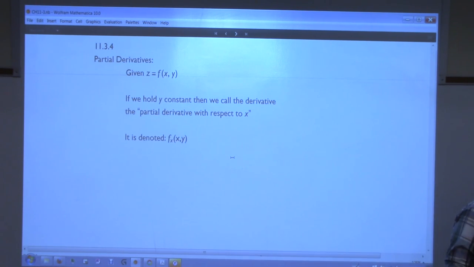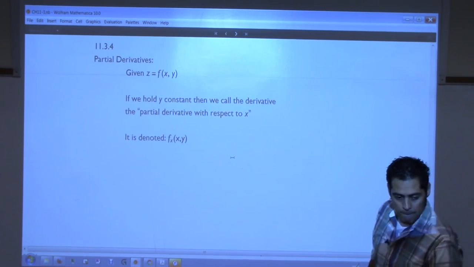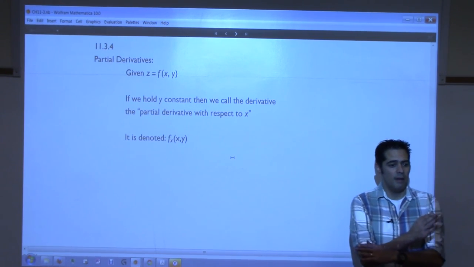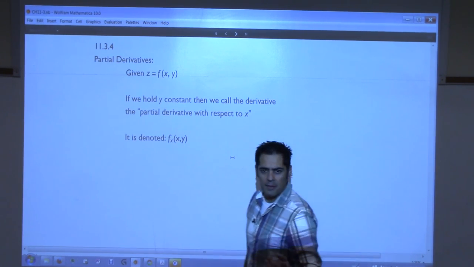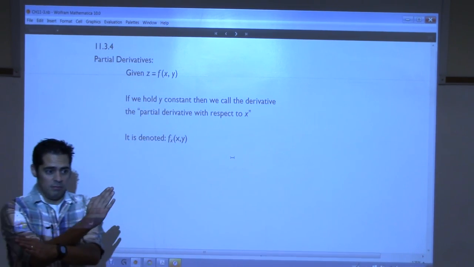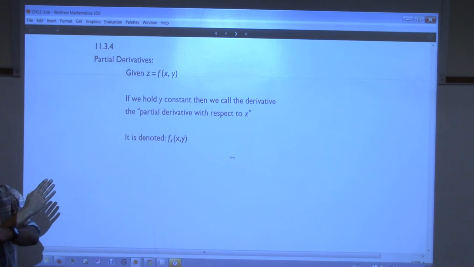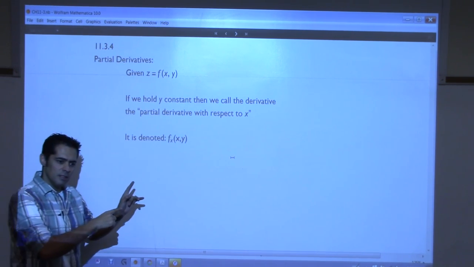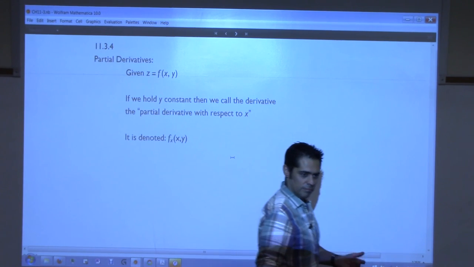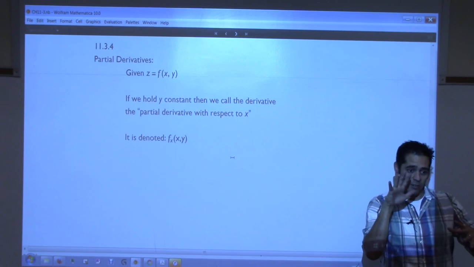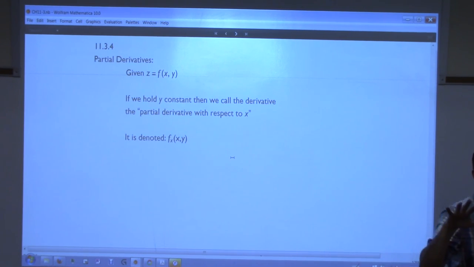Yes? Were the tangent lines perpendicular to one another also? They were perpendicular to one another, yes. Uh-huh. And you tell me, if you actually have two lines, right? Those two lines should define a plane, shouldn't they? And so we actually don't have really a concept of a tangent line here. It's a tangent plane. It's a tangent plane. So imagine a basketball and you have a sheet on top of it. You move that around. That's what we have instead of a tangent line on a surface. Tangent plane moving around the whole thing.